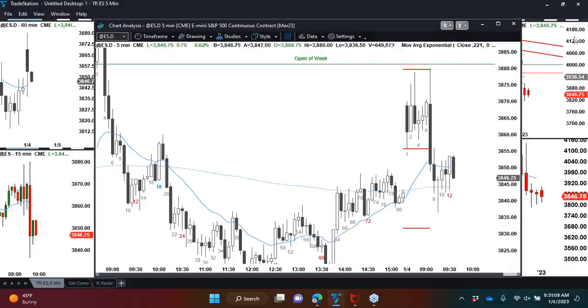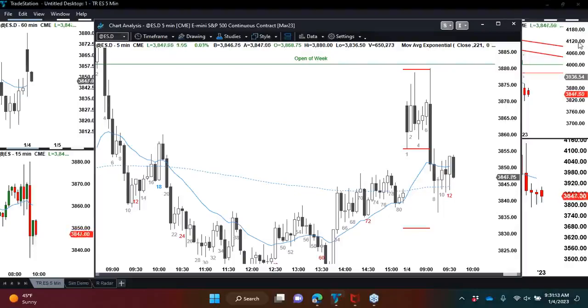Give me a second. I'll talk about what I was talking about earlier about scaling in. I took kind of a dumb trade. I bought this pullback, and maybe it'll work out. I basically bought more lower, got out break even on the entire trade. And in part, I'm talking here. Whenever I do something and I don't like it, I think maybe I screwed up, I just get out. In this case, it turned out to be a good trade, but I'm talking and I want to be careful.